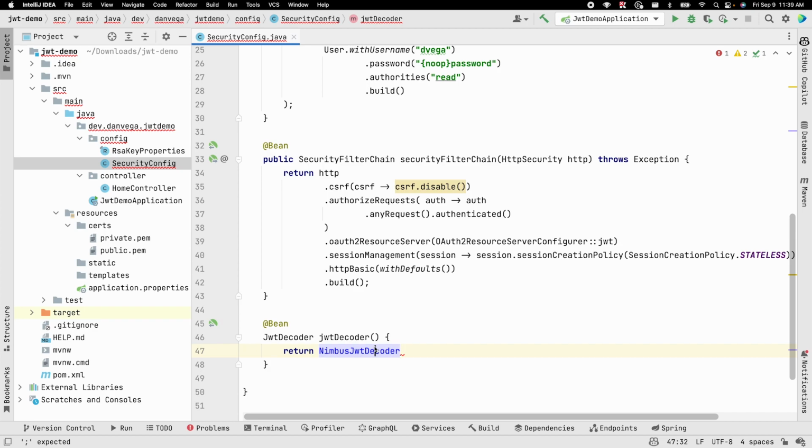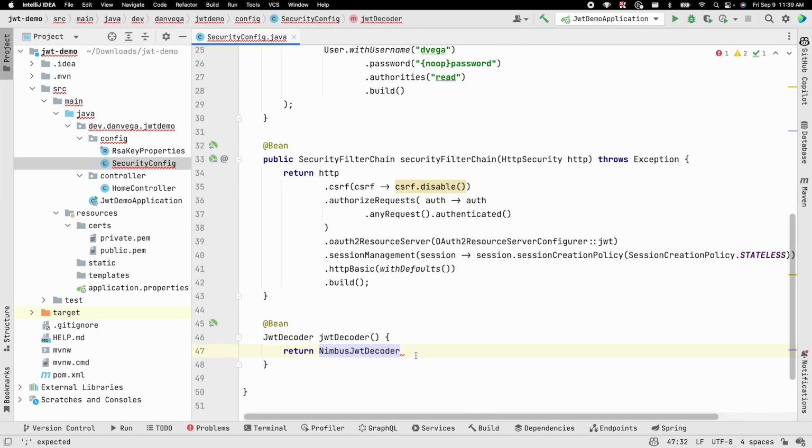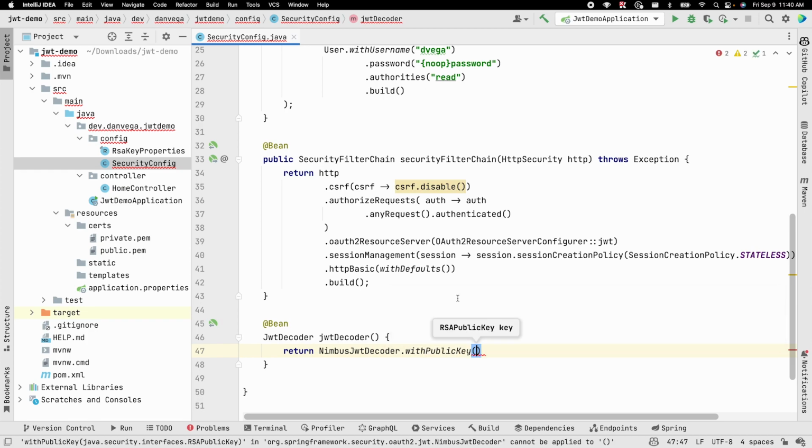And this class has a bunch of useful methods in here, and one of which is withPublicKey. So we know that, again, there are two different ways. We can have symmetric or asymmetric. If you're using symmetric and you're just using a secret key, you could use withSecretKey. We are using that public-private key, so we're saying withPublicKey, I want you to go ahead and decode that. So now we need to find out where that public key is, right?